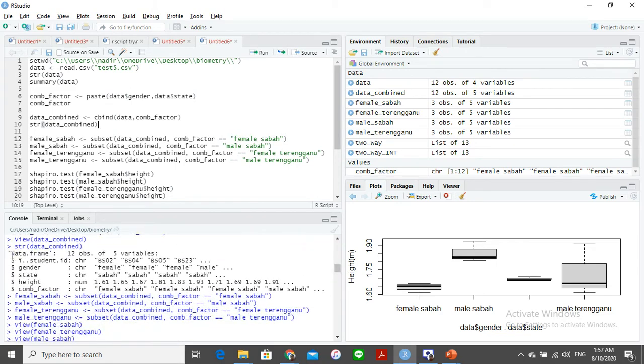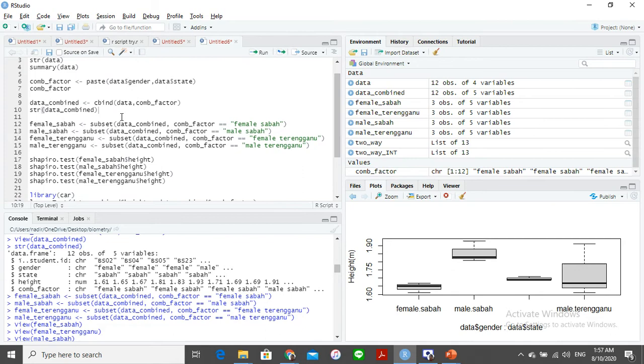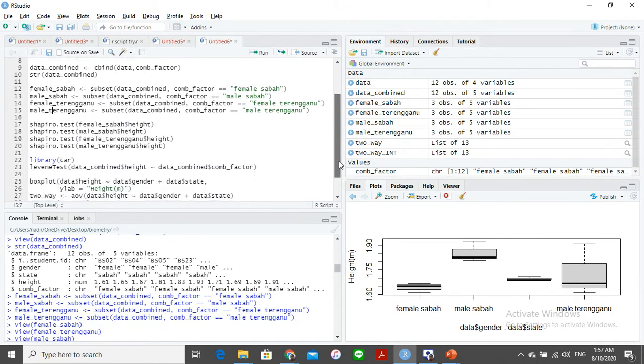As you can see, it is the same as the structure of the original data, but there is a new column, which is the combination factor column. This is done so that we can run the normality test. We put each class of the combination factor as a subset, and then we run the normality test.